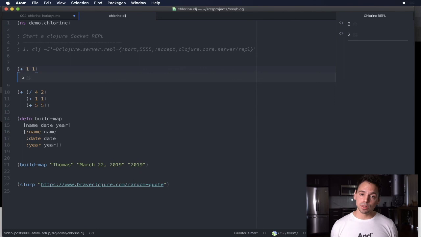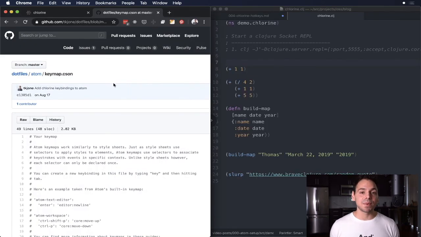Now, if that's how you want to develop, that is totally fine. But what I want to show you is how you can use hotkeys to improve your overall efficiency and reduce cognitive load. Before I show you anything about my hotkeys, I want to let you know that the way I work is I remap my caps lock key to the meta key. That's something I picked up when I was using Emacs, and I will have a link in the description below which will show you how you can do that as well.